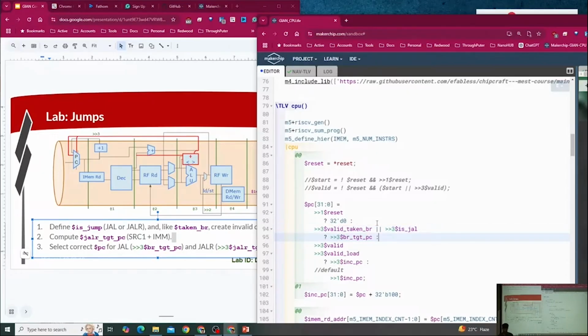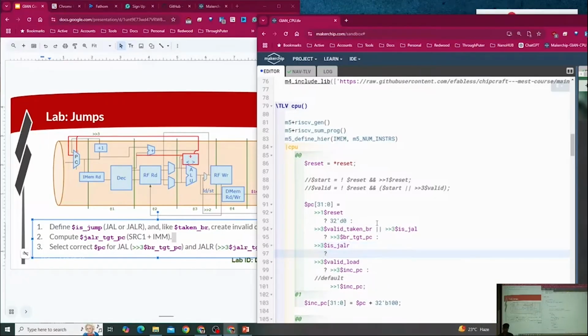All right, and then add the case for is JALR. And we just created the JALR target PC.